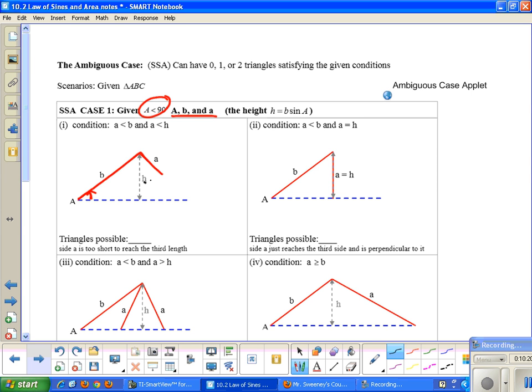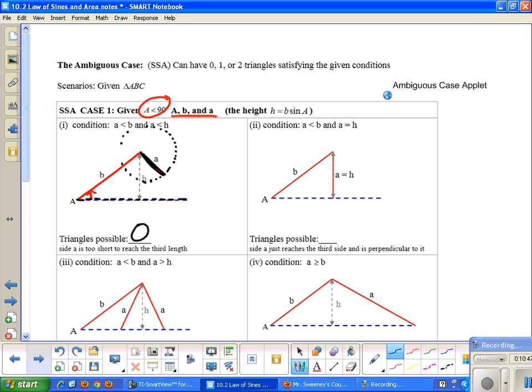If this is smaller than the height of your triangle, if I were to take this length and circle it around, it would never reach this other side that we have right here, which is why it's dotted, because we're unsure what the side length is and we don't know if we can complete the triangle. So because of that, the number of possible triangles whenever this length here is smaller than the height is going to be 0, because it's too short to reach.